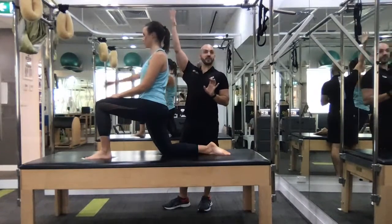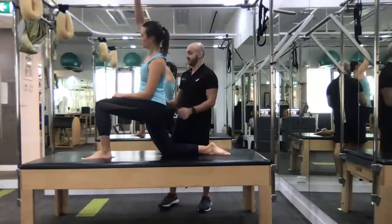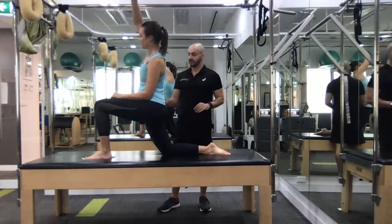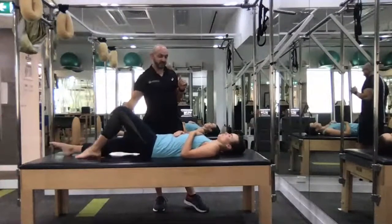If we need more, bring the right arm up to the roof, and then we go up and over towards the left-hand side here, giving ourselves a really deep stretch in through the front of this right hip here, a little bit into the right ribs, a little bit into the right QL. Stretch the legs out long.